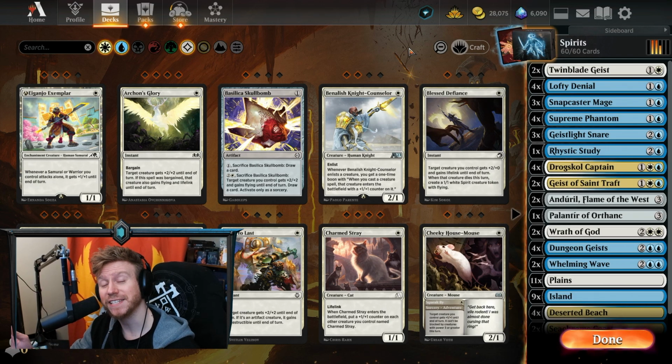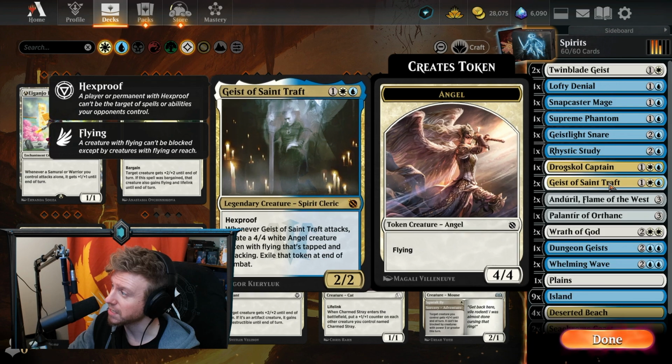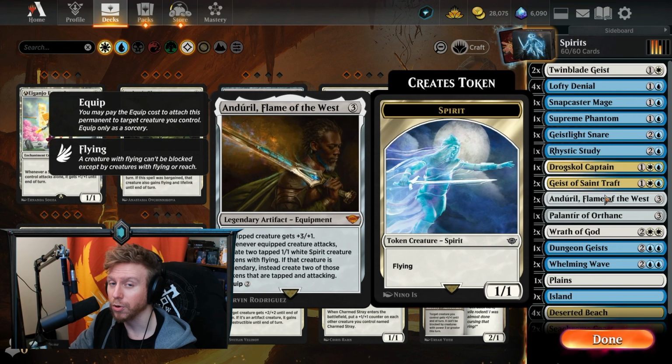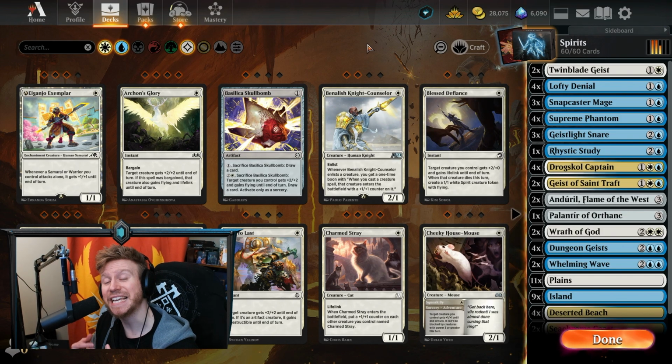And what I've done in Magic the Gathering Arena is I've actually taken some of these cards. So we got the Drogskull Captain, we got the Geist of St. Traft, and I've combined it with a few other cards that I've been enjoying over the years. Some of the new Lord of the Rings cards as well. So we get Andriel, Flame of the West here, the Palantir, and a bunch of other cool stuff. And we're going to jump in and play a game online.